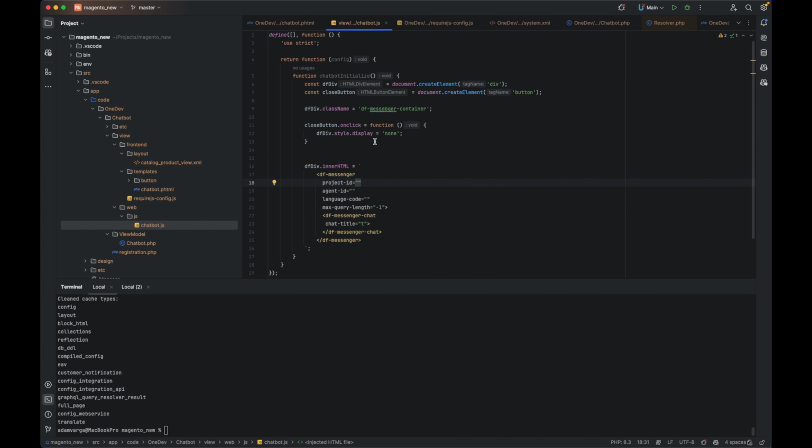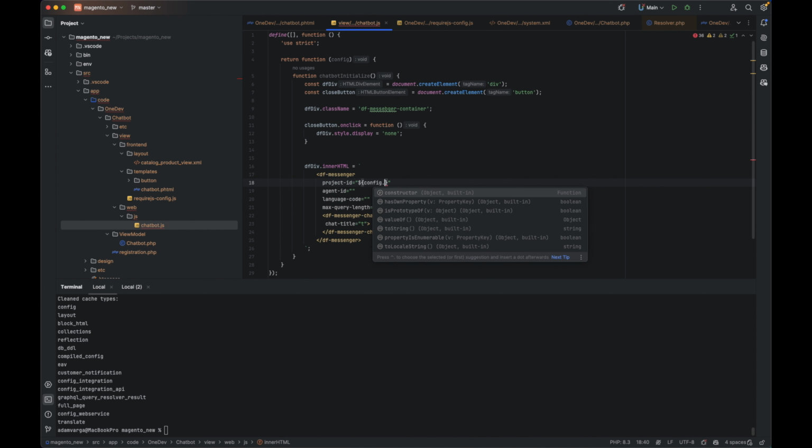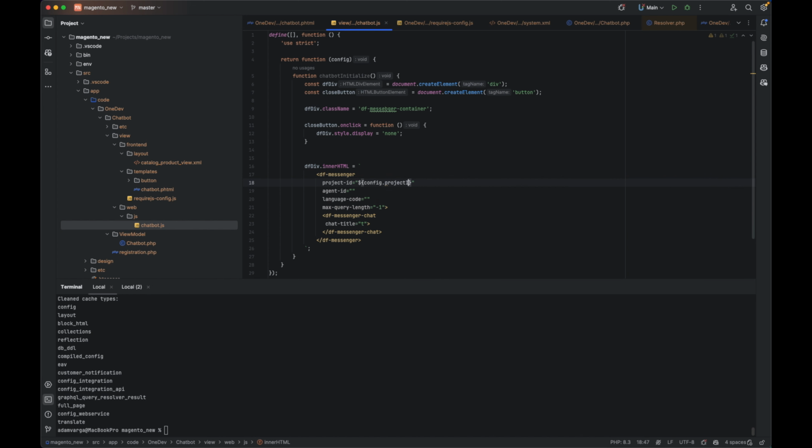So the project ID will be config.projectId. And the agent ID, you can copy this from here, and the only difference is here the agent ID.